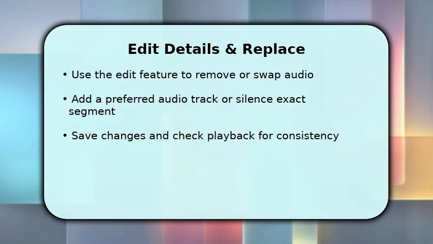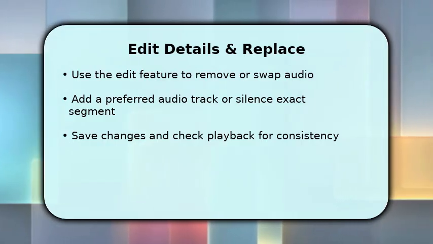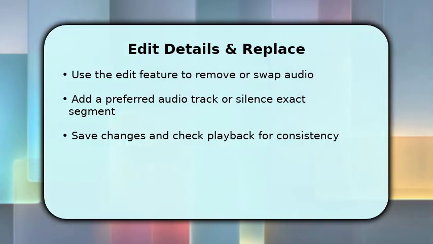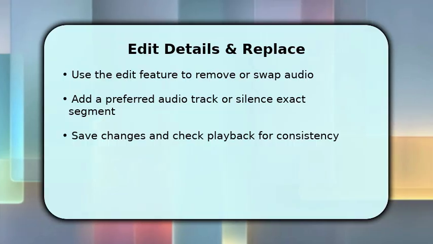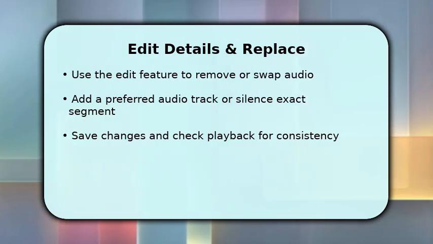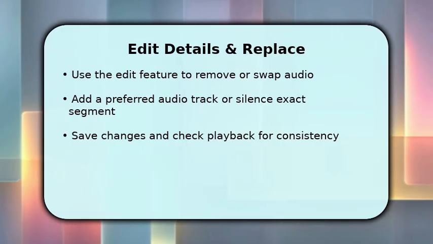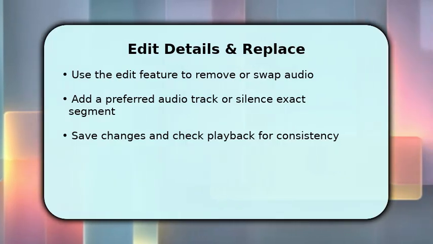Now edit the short's details to make the change stick. Choose Edit, then Audio, and remove or swap out the English track. If you prefer silence, add a silent audio file or trim the replacement to cover the same duration. Make sure to save the short after replacing the track. YouTube sometimes reverts if you don't finalize edits.